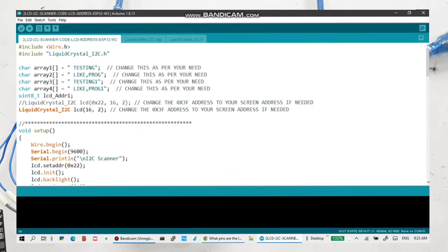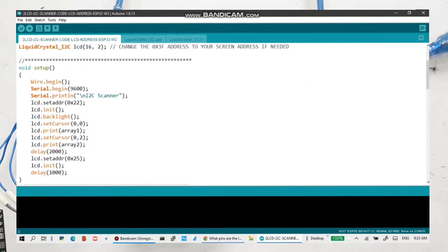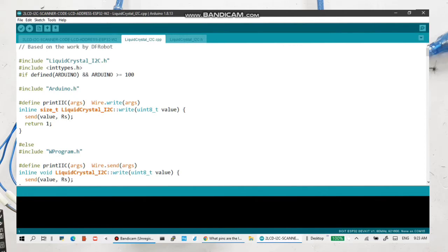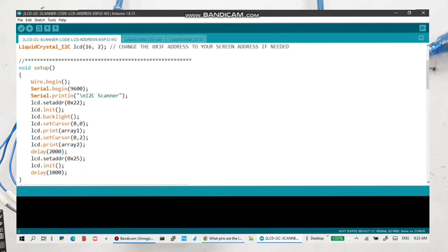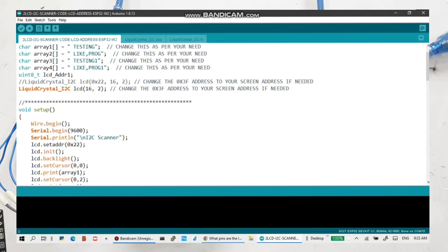This is the code here, and this is a local library. Let's go through the library first. When you declare this LCD object, we usually use the address, which is static, whatever address you are using for the I2C interface adapter, along with columns and rows. I have modified the library a little bit so that you remove the address and just declare the rows and the columns.